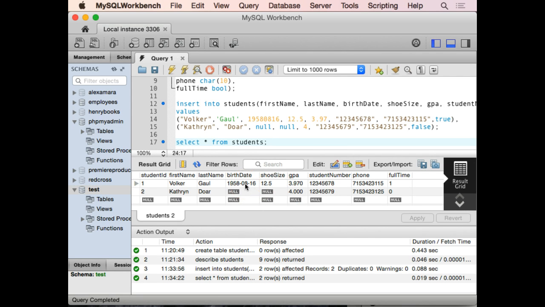Even though I didn't put the dashes in, I didn't put the quotation marks around it, MySQL recognized it as a date, inserted it into the table as a date, put dashes around it. Here's my decimal places. I said format for 3 decimal places, took my 4, added some zeros. My phone numbers looked the way I entered them, and even though I typed true and false, I got 1s and zeros in my database. That's common. You can enter one thing in the command, what gets stored behind the scenes could be different.